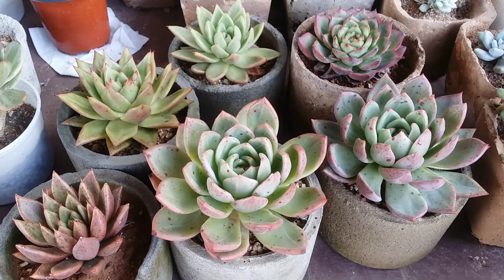So it would be very wrong to generalize that all of the succulents would do quite well in full hot sun, whereas some succulents will not. Probably a mild morning sunlight will do quite well, just like my aguides, but they will not be able to handle a lot of direct afternoon sunlight, especially during the summers, and they won't be able to handle too much rain. So it's very wrong to generalize that all of the succulents have the same growing conditions. Yes, succulents do belong to an arid condition. That's the reason why they tend to store water in their leaves, because they do not have a lot of water. So we need to replicate something like that.